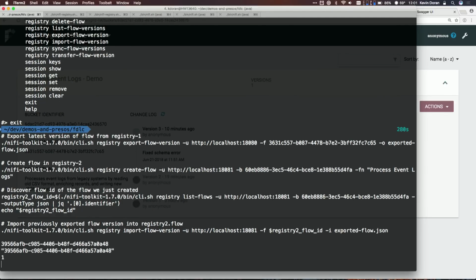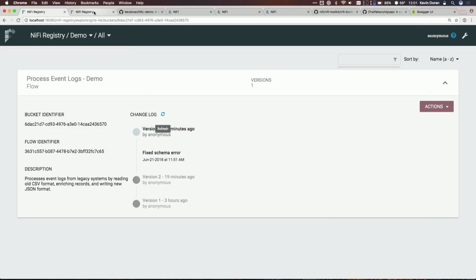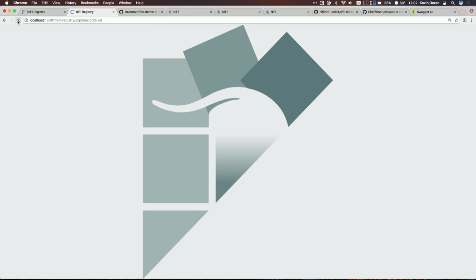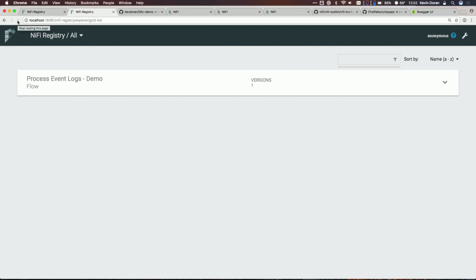It's pulling data down from the first registry, serializing it to a format that's portable. It's a JSON format. We can actually look at that if anybody's interested. And it's going to import that back up to my new NiFi registry. So if I go over here and refresh, there it is. So you do have a way, if you want to run a registry per environment, that you could even script moving these persisted artifacts from one NiFi registry to another.